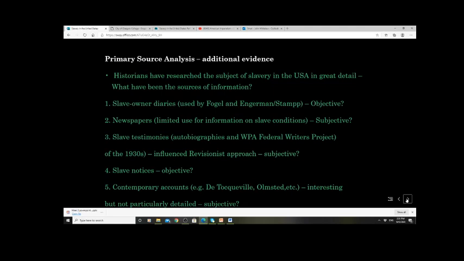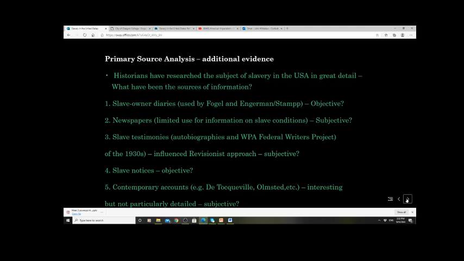So when we look at point 3 here, slave testimonies, the two that have been mentioned so far, Douglass and Northup, are not actually part of the slave testimonies that were produced as a body of work in the 1930s, which I'm going to make reference to in a moment. They are both contemporary, so you could say that Douglass and Northup's work are primary sources of the day. The slave testimonies are still primary sources, but in some cases they are written, or the stories are told, 70 years after the end of slavery. A number of the ex-slaves who tell the stories are into their hundreds.